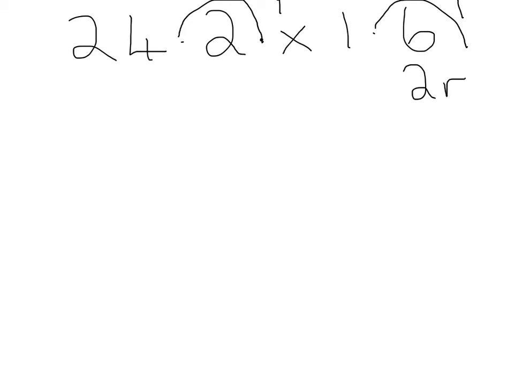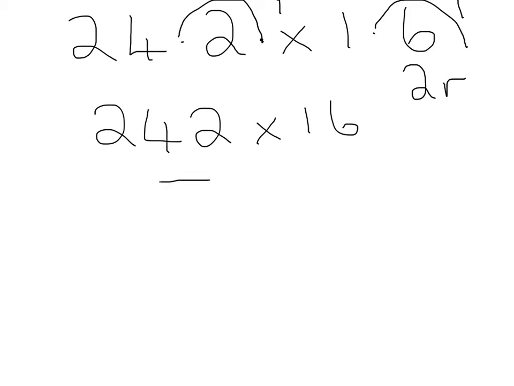Now I'm going to treat it exactly like multiplying. Don't have to worry about the decimal numbers yet. So we've got 242 now, times by 16. So we can use a box method now. I think that's no problem. Don't have to use the long multiplication.